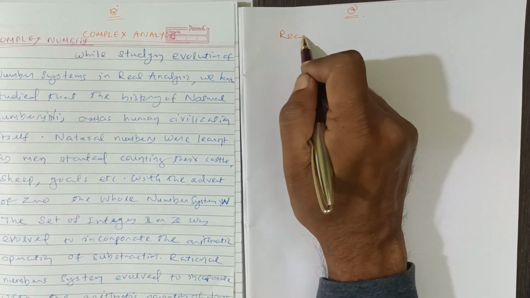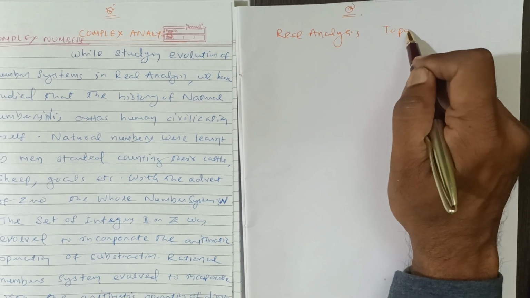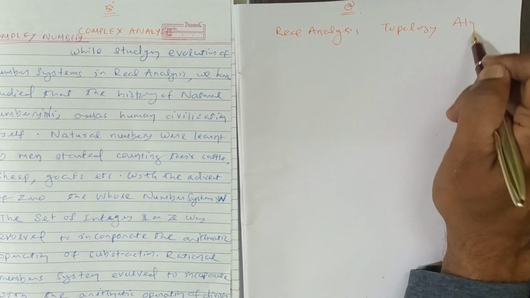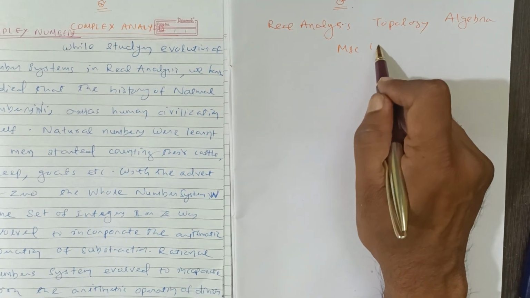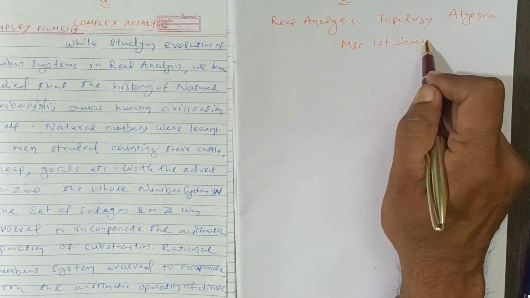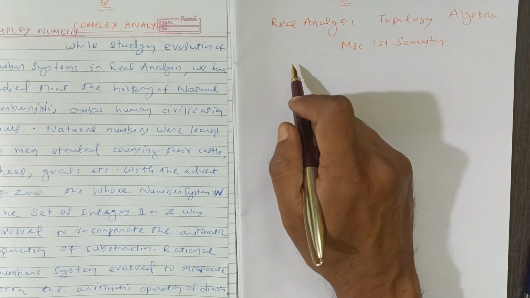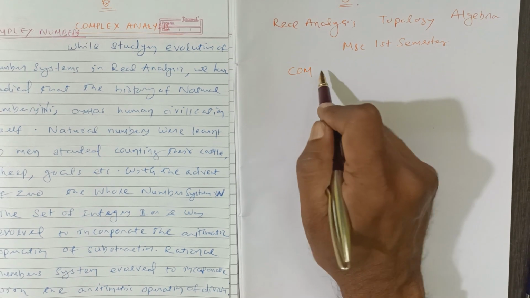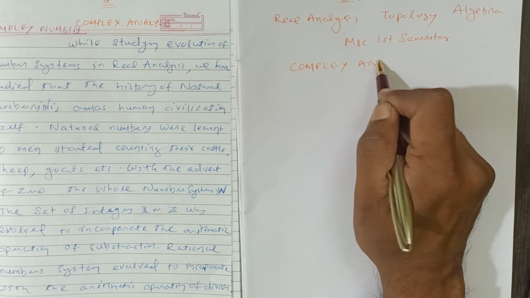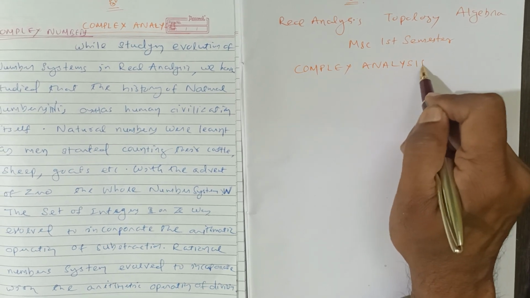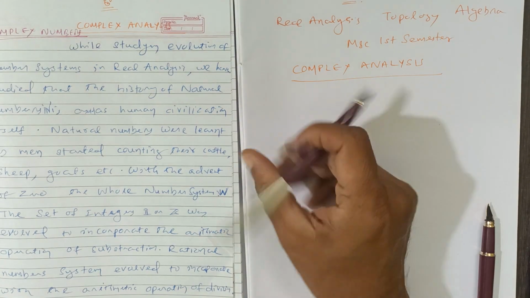We have already studied real analysis, topology and algebra, which are three papers of MSc first year or first semester in Indian universities. And now with this video, friends, we are going to start a new paper, complex analysis. And in this video lecture, we shall study about the complex number system.